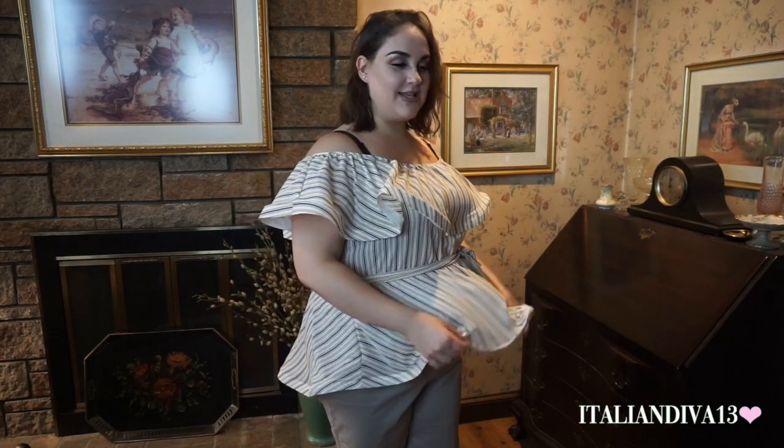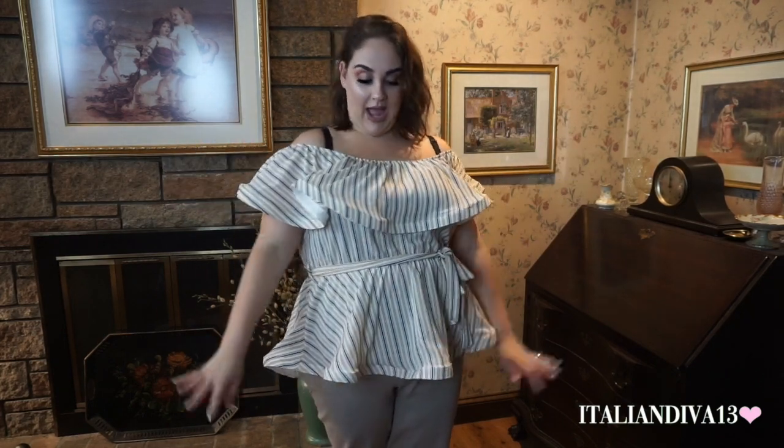I'm going to keep this shirt though because I feel like I could style it really nicely, maybe for a date night with some heels. But for a more casual type of, I'm running to the grocery store, I wouldn't wear this because I don't know about this situation. I like it, but I just would have to style it the right way. So I do like it. I think it's really cute, but it's just the way I will style it.